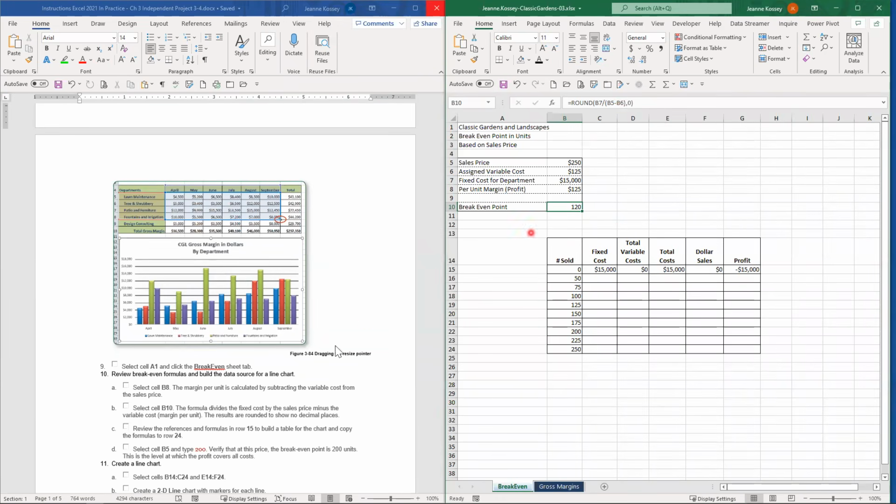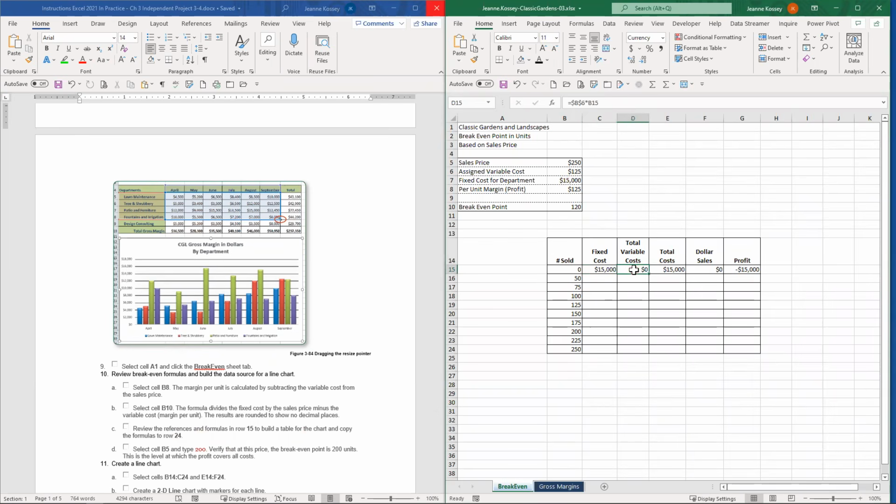Now, they just wanted us to take a look at those cells, and now they want us to review the references and formulas in row 15 so we can build a table for the chart and copy the formulas to row 24. So here's the fixed cost is just a reference to cell B7. That's why the 15,000 comes in.